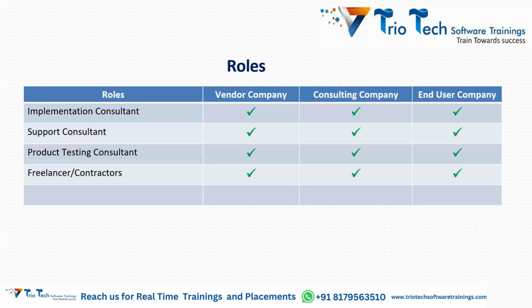All right. So in terms of roles, where exactly should we be expecting a job opportunity, right? There are multiple places where the job opportunities are there. What are the roles? What are the different companies, or what are the different partners, right? So basically, one is the vendor company. Vendor company means the product company who has developed this product, which is Oracle, Oracle Corporation US.